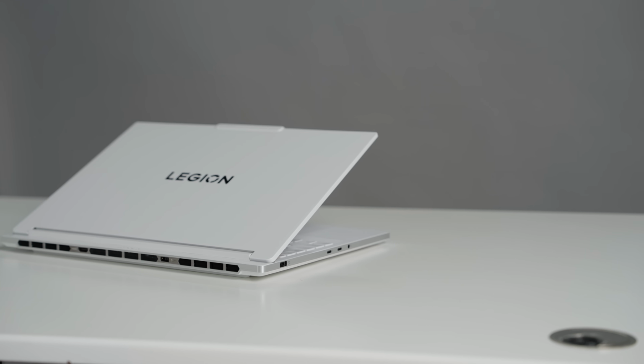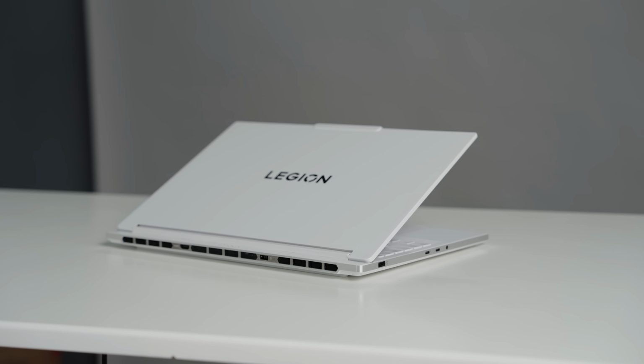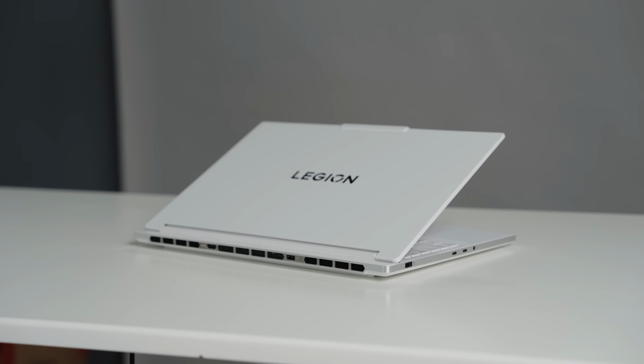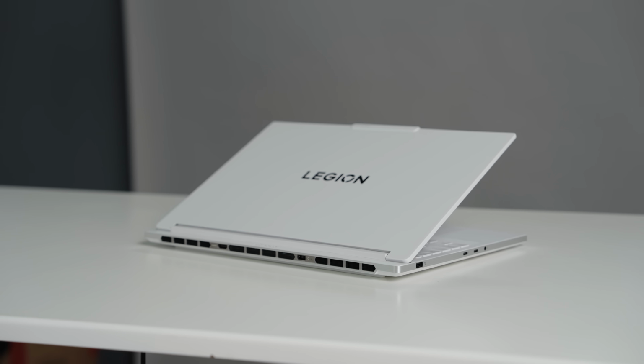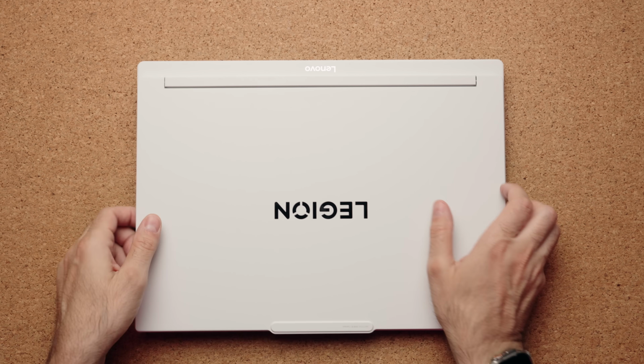And the best part is, even though it's a gaming laptop, it doesn't scream gaming laptop. It actually looks classy. Sure, you've got the Legion branding right in the middle. It doesn't light up, thankfully, but it does have a reflective finish. The Lenovo logo sits at the bottom, but the real touch of class is the chrome wraparound. Like, it gives the nice two-tone vibe without making it look tacky.